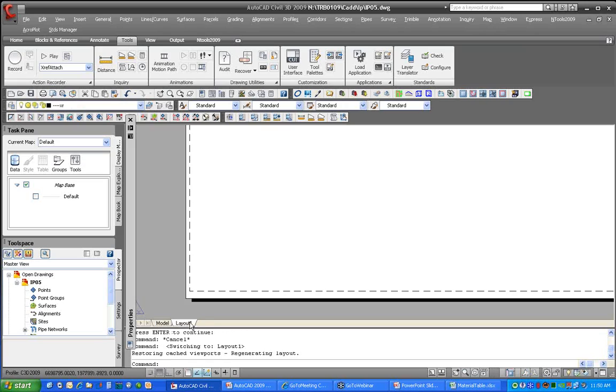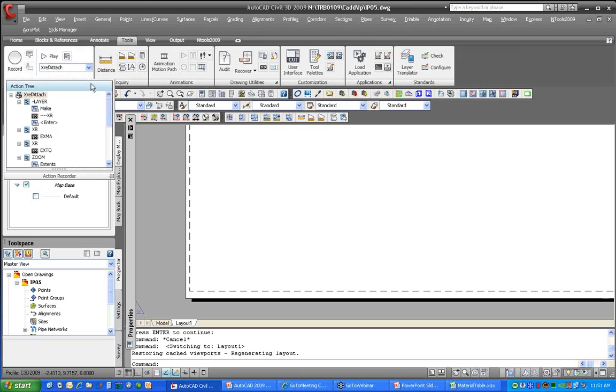So let me jump over to my layout now, and I want to put in my title block and set up a couple of viewports. All right, again, keeping in mind in your head, I've got to attach my title blocks, XREF one piece, insert the other. I want to make sure they're on the right layer. I want to make a couple of viewports, and I want to set my viewports to 20 scale. All right, so that's this one here. So I got this, puts in a 22 by 34 sheet.